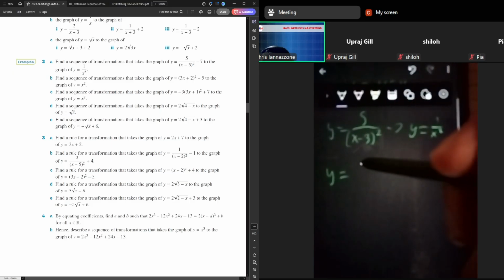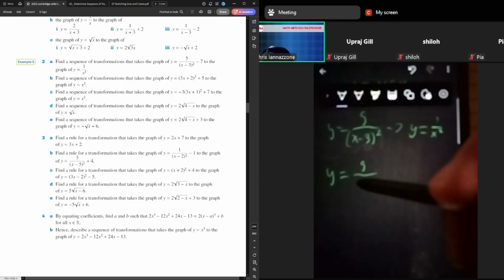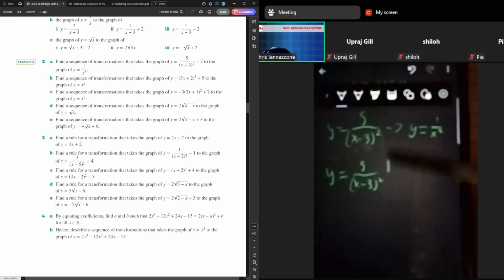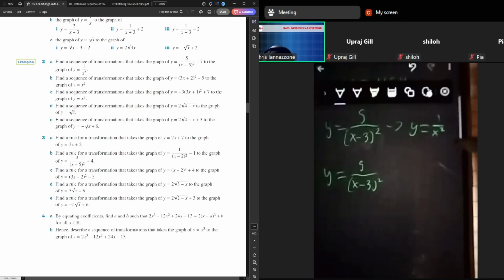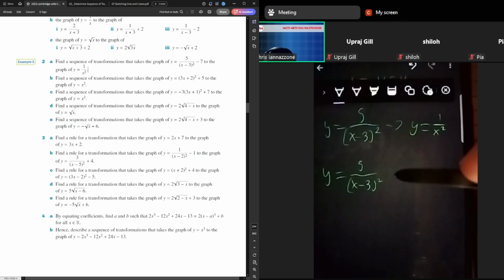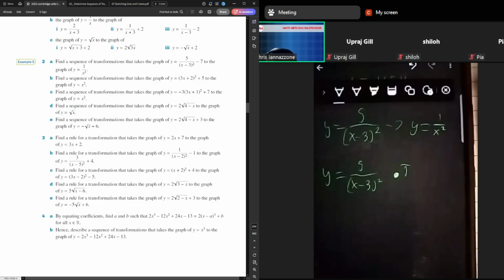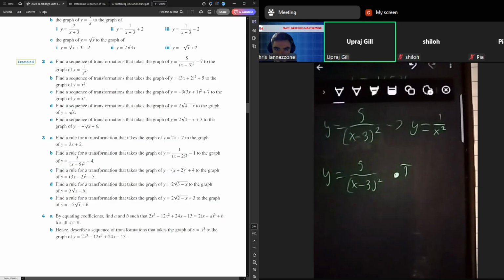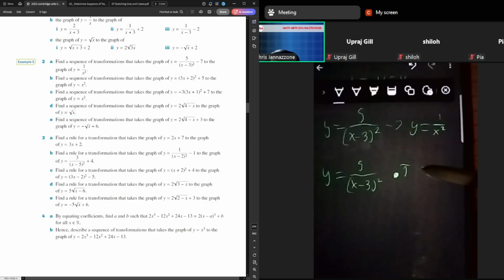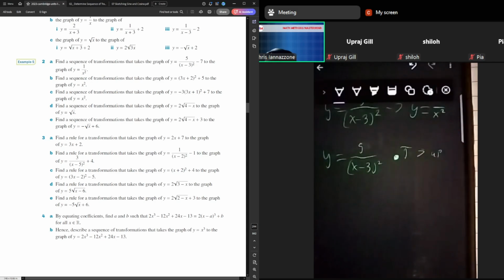So if you add 7 to this, that will very quickly cancel out that minus 7. Minus 7 plus 7 equals 0. Adding a 7, as far as transformations are concerned, would be what? The translation in the positive direction of y by 7 units. Yep, that's it. Nice. All right.